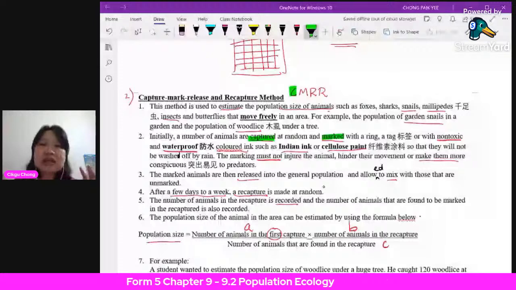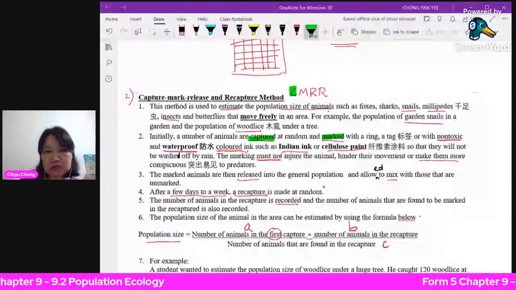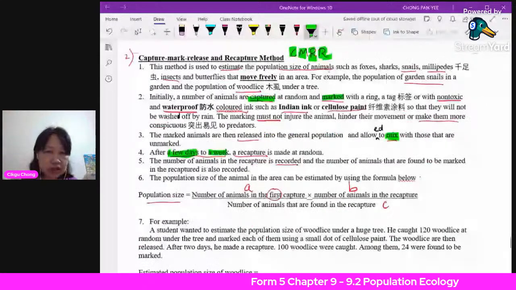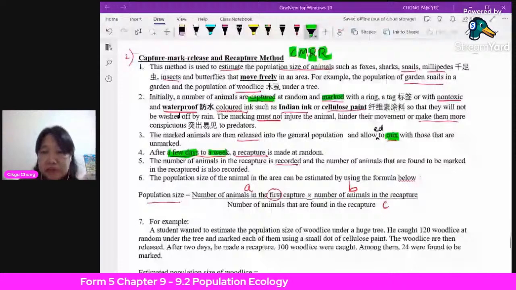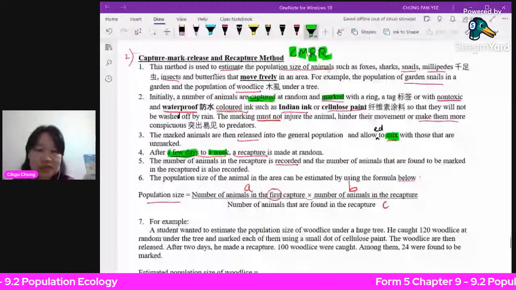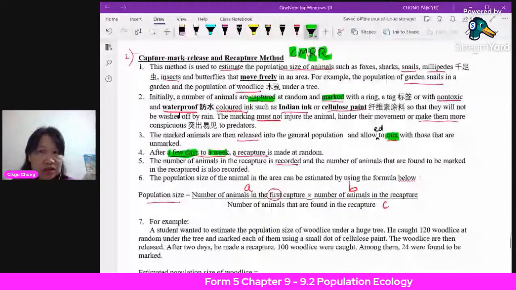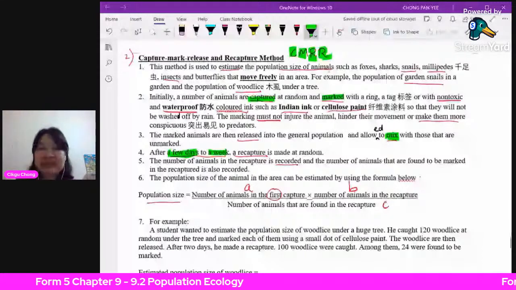Okay, so now you trap it. After that, you count. Every time you do this sampling, you count. First capture, how many? Second capture, how many? After that, in the second capture, you find that some of them are the unlucky ones. What do I mean by unlucky ones? These are the ones that you marked at the first capture. Mark them, put a dot there. Then after that, you release them, and they are stupid enough to walk into your trap again.